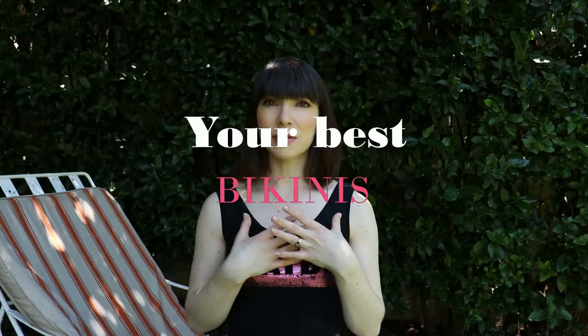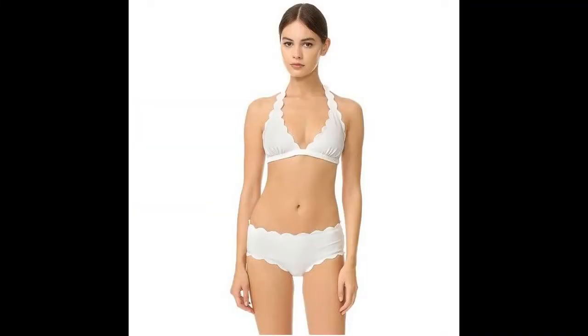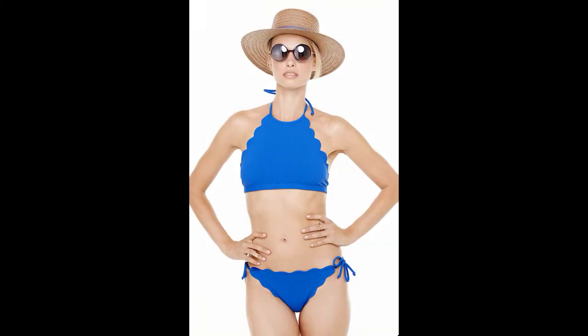You want to have swimsuits that are less interesting at the top, and then at the bottom you can go wild with pattern, you can go wild with scallops, a scalloped edge. This is going to give you more curves around the bottom. Another great thing on the bottom is ties, any kind of frill on the bottom, and also ones that have details like cutouts at the side. Definitely high waist. High waist is going to give you more curves and more interest around the bottom.